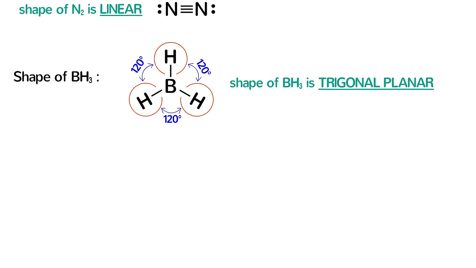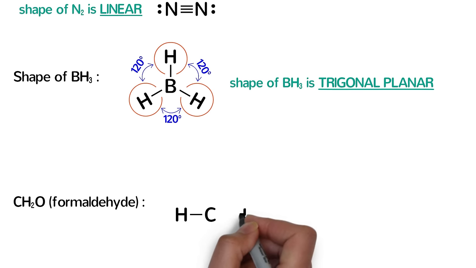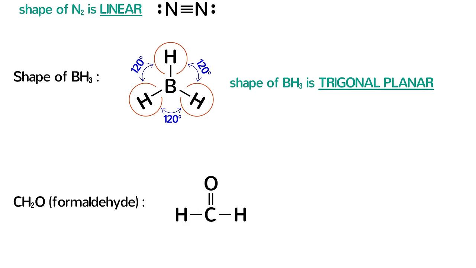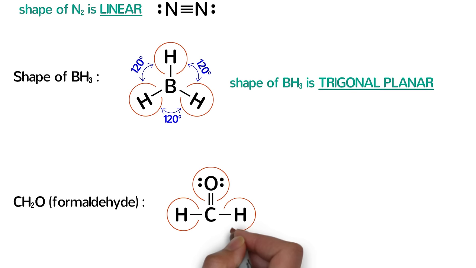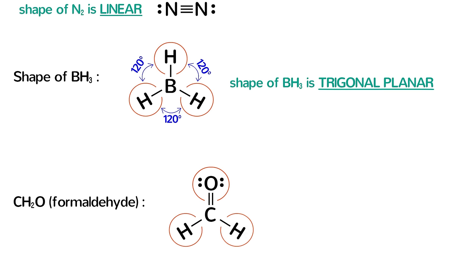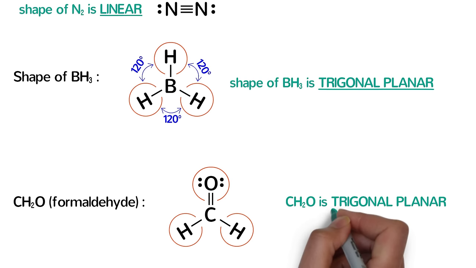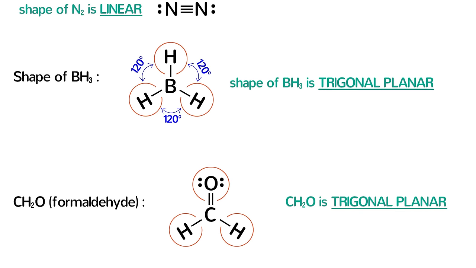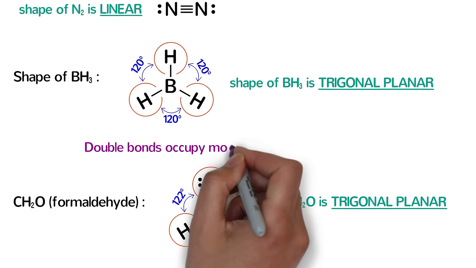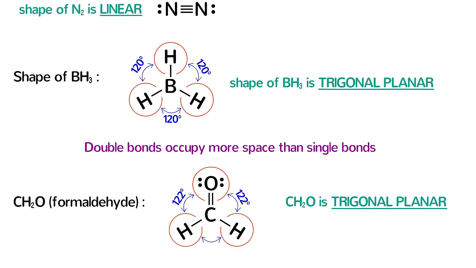Let's try another four-atom molecule, CH2O — formaldehyde. Because carbon prefers to make four bonds, we put carbon in the center. Each hydrogen only forms one bond, and oxygen prefers to form two bonds. That leaves four electrons for lone pairs, which both go on the oxygen to give every atom an octet or duet. There are three things on the central atom and those three things repel each other. The molecule looks like a flat triangle, so the shape is trigonal planar. However, the bond angles are not exactly 120 degrees — the HCO bond angles are both 122 degrees, a little bigger than 120 because double bonds occupy more space than single bonds. The HCH bond is consequently only 116 degrees.